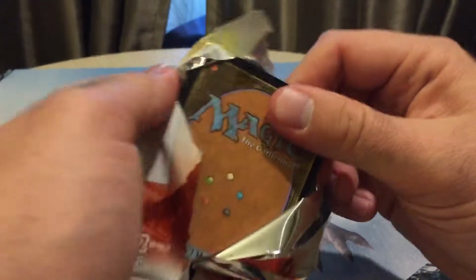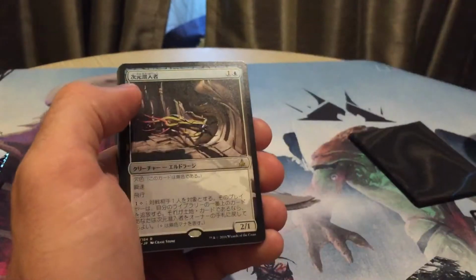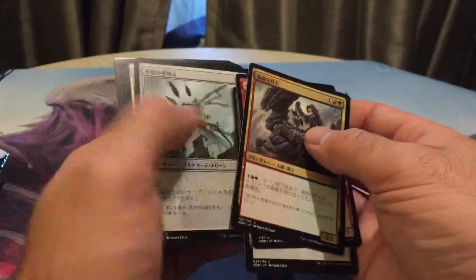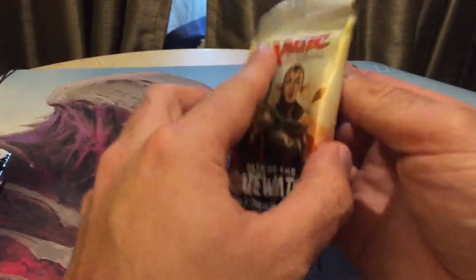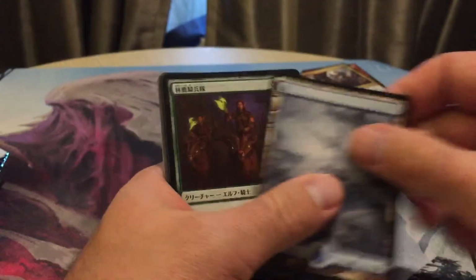Open the gate, watch, baby. Oh! This one is not one to open. Boo. Decent uncommons. Not even a waste. What a waste. Huh. Boo.